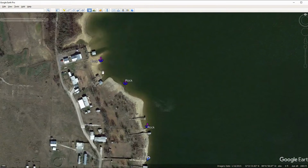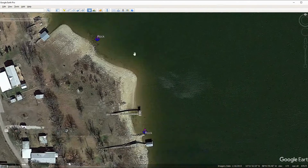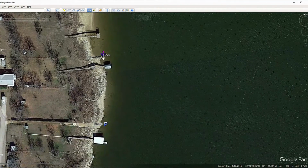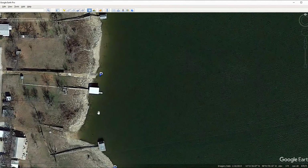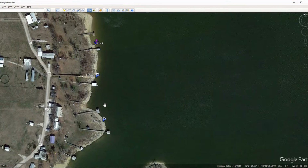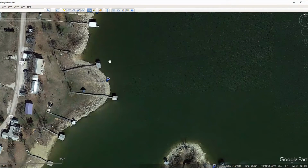As you move on down, you've got just these little areas where you've got rock. You got one that's right here. You got a little bit of scattered rock right in here that you can see. Then it kind of goes away, and then it comes back, has a little rocky point in here, a nice ramp, just some more of that scattered rock. And that's what's unique about this lake, is it has a lot of different kinds of bank lines. You'll find these bank lines with this lighter rock, and you'll find the bank lines with that big chunky rock. And then you'll find bank lines that are just sandy, so you never know what you're going to get, apparently, when you're on this lake.